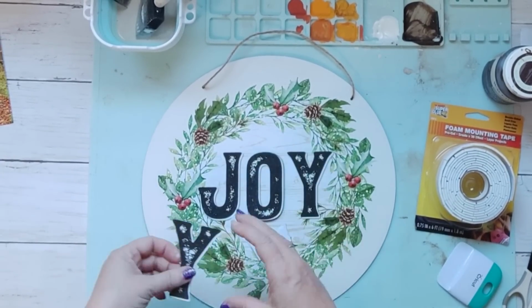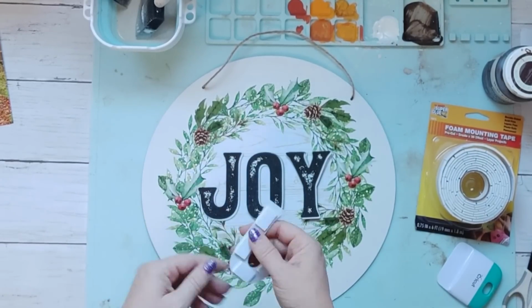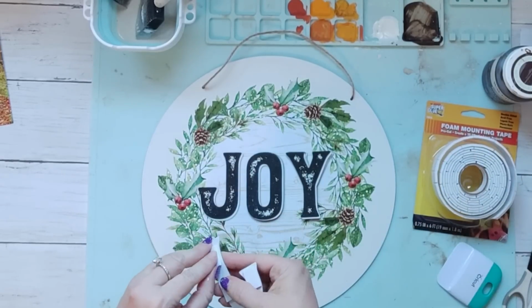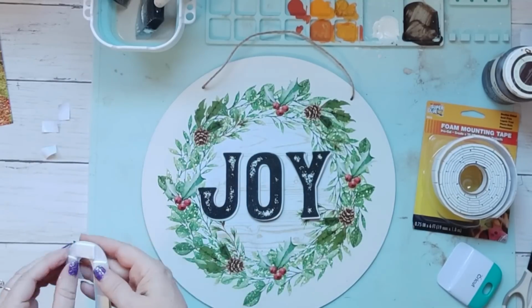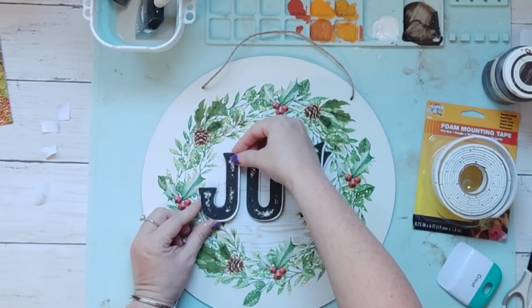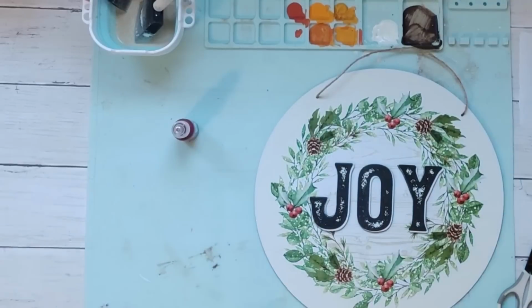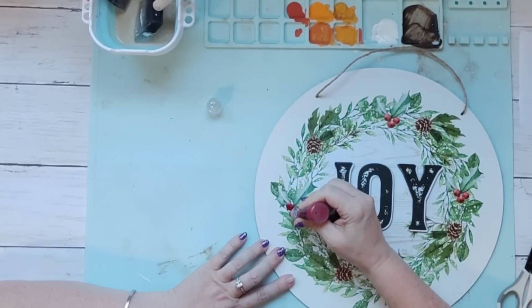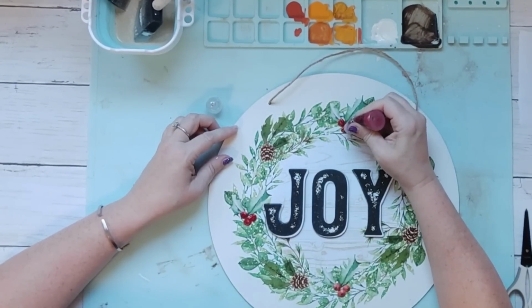So I glue that down. And you can see off to the side there, I have these little foam mounting tape, and it comes already cut for you, which is so wonderful. I won it in a scrapbook thing, so definitely going to be using them, but if you don't have something like that, you've got your foam tape from Dollar Tree. And then I thought, how else could I spruce up this sign? And so I found myself some red glitter. Now this is Stickles. It's used in card making a lot, but I know Dollar Tree has glitter glue and that will work the same. So I am just gonna glitter up my little berries here, and that finishes off this sign.